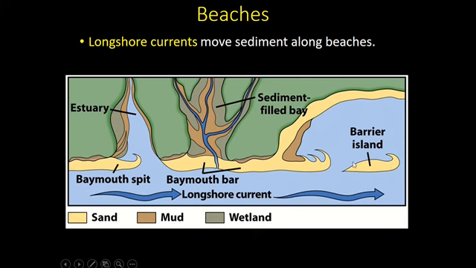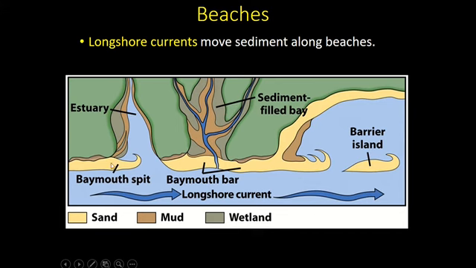In places where we have a little detached beach like this that basically blocks off the open ocean from some backwater area called a lagoon, this is called a barrier beach island. In other places, if you look over here, here's a spit, again, a baymouth spit. This particular spit is growing across this bay. We're going to talk about what estuaries are in a minute. And eventually, it's possible that that spit will completely close off that bay and we get something called a baymouth bar. It's basically blocking this bay behind it with sand.